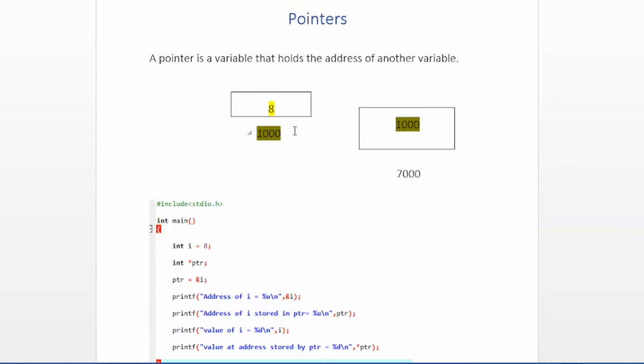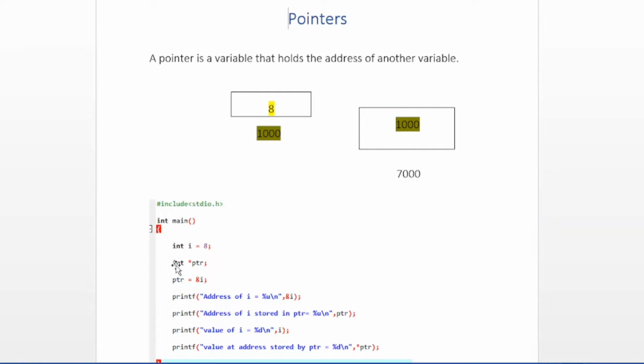Here, for the sake of this example, I have assumed that 8 will be stored at some memory location with address 1000. Now the next line. I have declared a pointer named ptr that will be pointing to some variable of integer type.